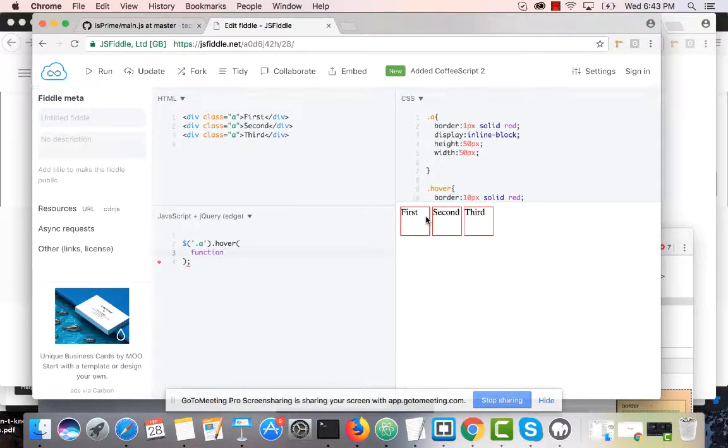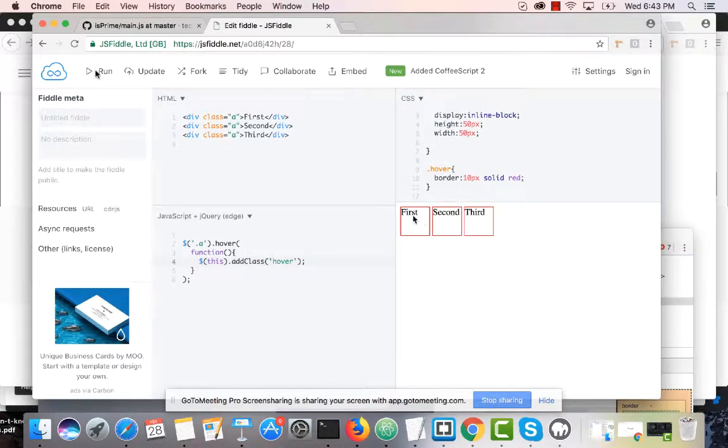So I can say function, this, addClass, hover. I don't know if you guys know jQuery or not, otherwise this could be painful. When I do this, it would add this hover class, and when it adds the hover class, it adds an extra border, right? So let's run this. Hopefully it should work.